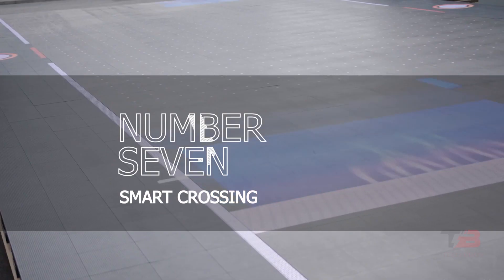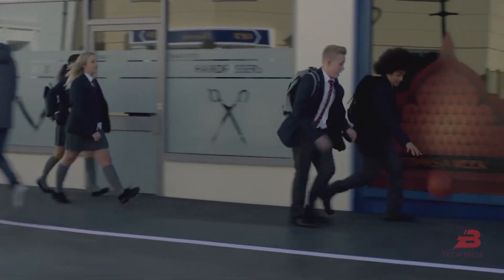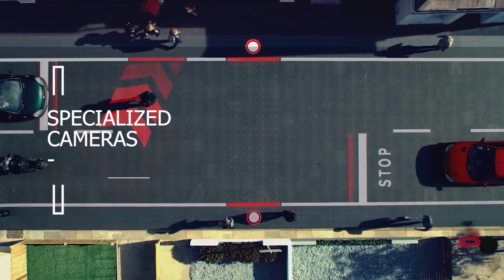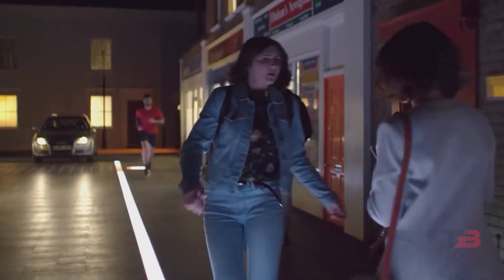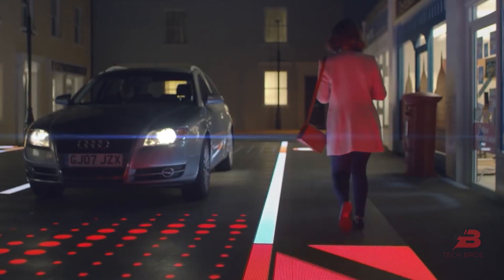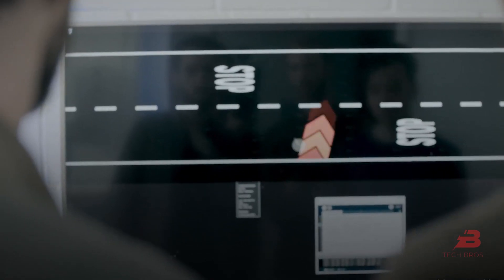Number 7: Smart Crossing. To reduce the frequency of incidents involving pedestrians on British highways, Smart Crossing technology was implemented. On October 5, 2017, it was tested for the first time on the streets of London, using specialized cameras to recognize pedestrians, bikes, and vehicles, and to analyze and track their movements. Special panels on the road react quickly to the movement of pedestrians, generating additional pedestrian routes and alerting vehicles if a pedestrian wanders off the sidewalk and into the road. A light region appears to grab drivers' attention, allowing them to stop, while differentiated road lighting hues also serve to remind drivers of traffic conditions.